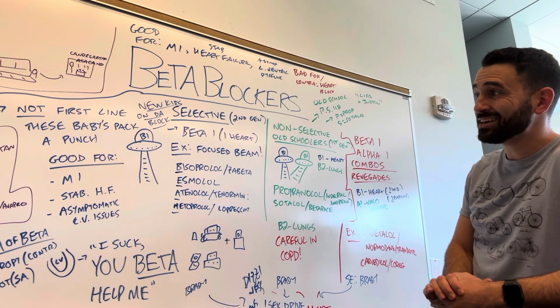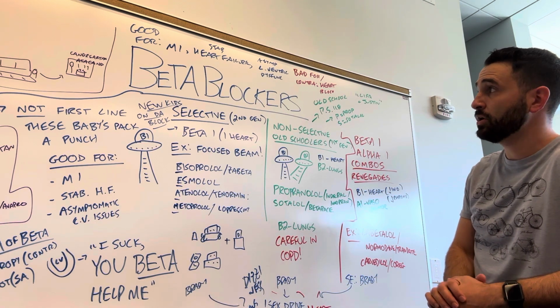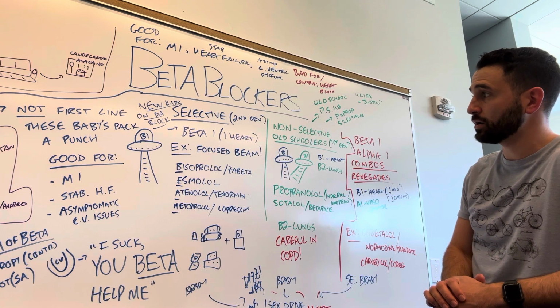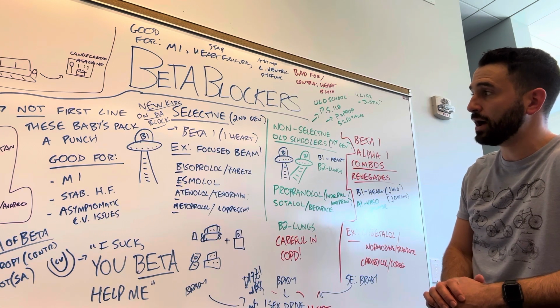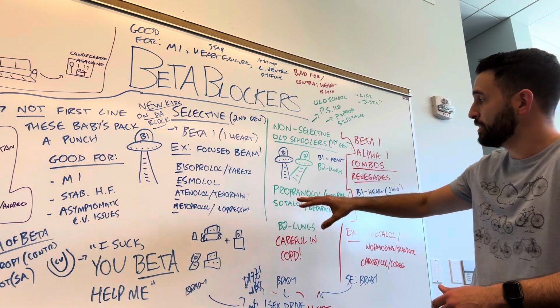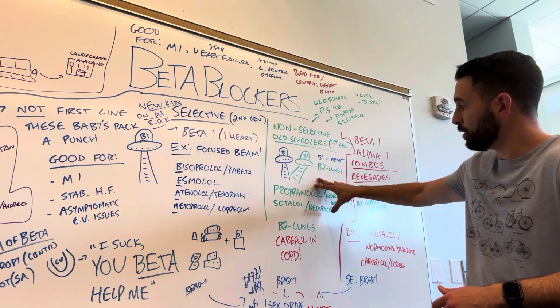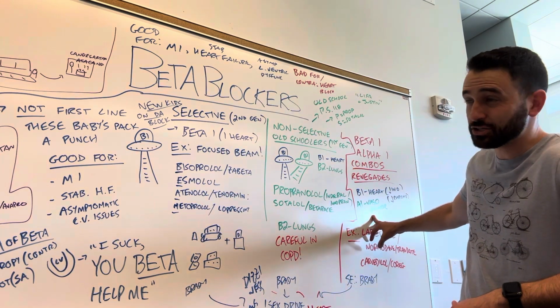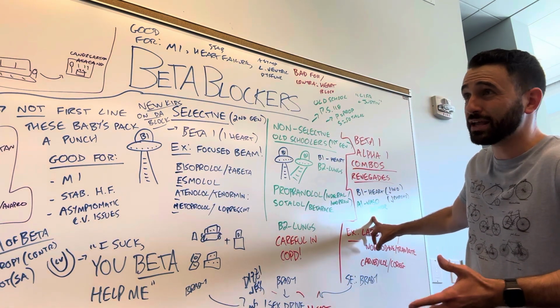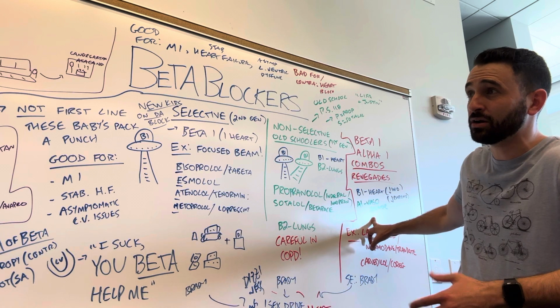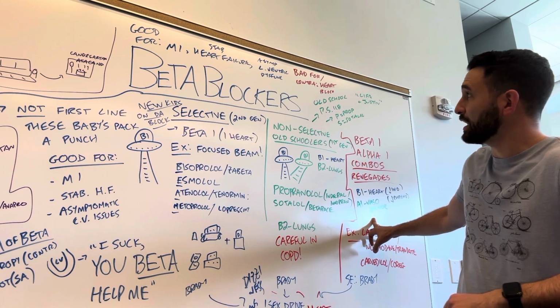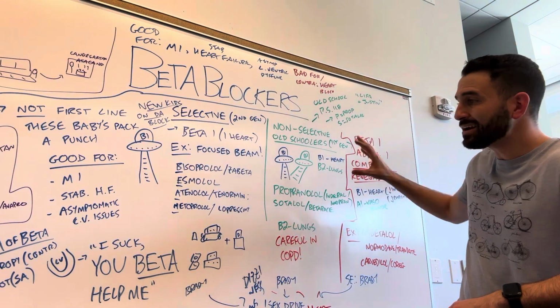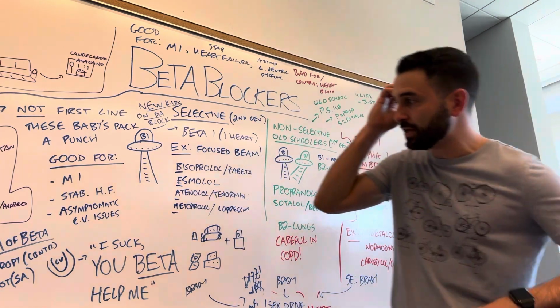And again, it's second line. So if they come in with hypertension, we're not going to start them on a beta blocker right away. And we really want to think about, do we want to go focused? Do we want to hit it a little bit harder, but be careful with COPD? Or do we want to add some vasodilation as well? Which, if they're on a calcium channel blocker or an ACE inhibitor, they're already kind of vasodilated. So kind of complex here, but that's kind of the main idea.